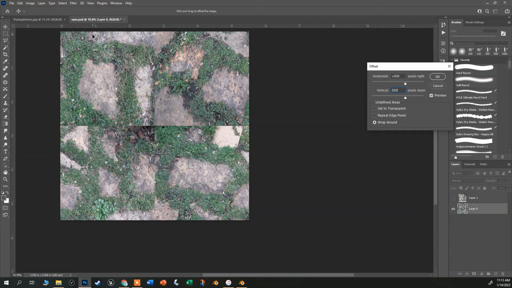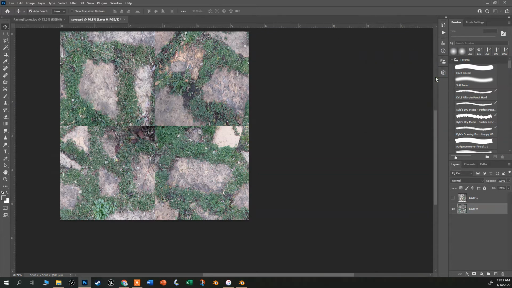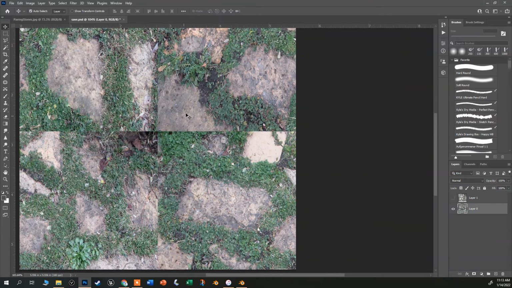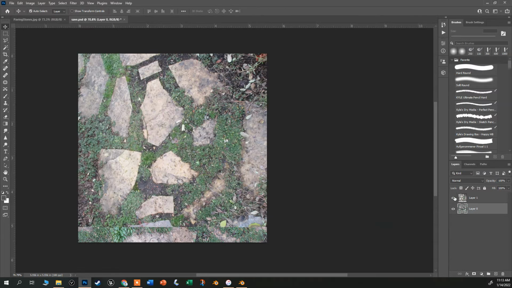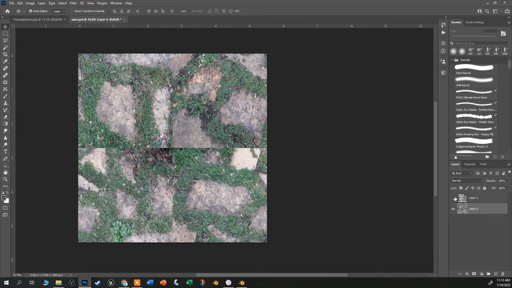Sometimes if you're cropping from a larger image, it doesn't work that way. You need to make sure that you've actually saved it back down, and it gets rid of all the extra details that it still has in its memory. So I'm going to go ahead and say OK on that. And what I've done now is I've just basically moved the image halfway up and halfway over. So this is like the top bottom edge of the image, and this is the right left side of the image. And now what I can do is use my other image over here to help me fill in there a little bit, or I can even just clone stamp a lot of this.